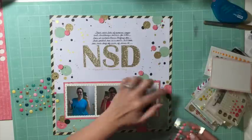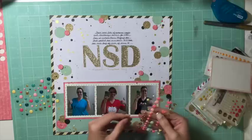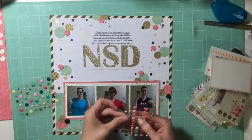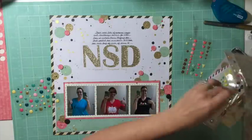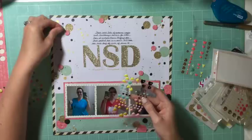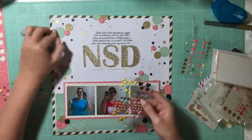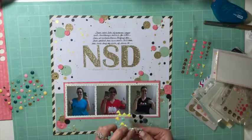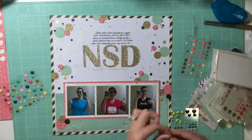But anyways, I end up using some light tealy blue ones on the three bottom clusters, and on the top clusters I end up using little black hearts. The only reason they end up being hearts is because I could not find any regular black enamel dots, and I just felt the black worked the best. I tried a pink and I just didn't like it as much.